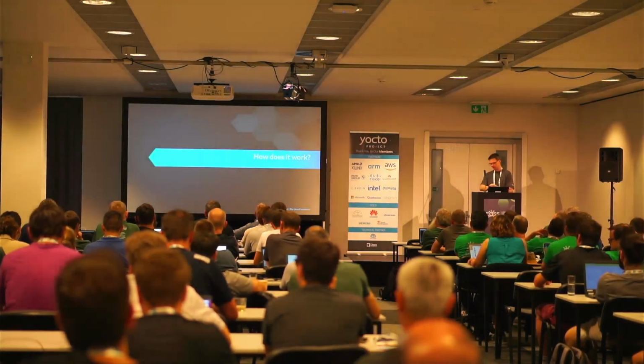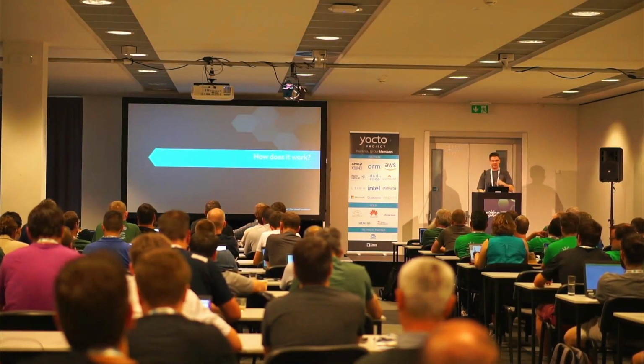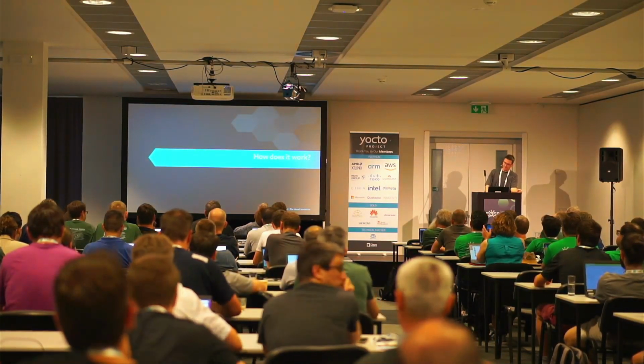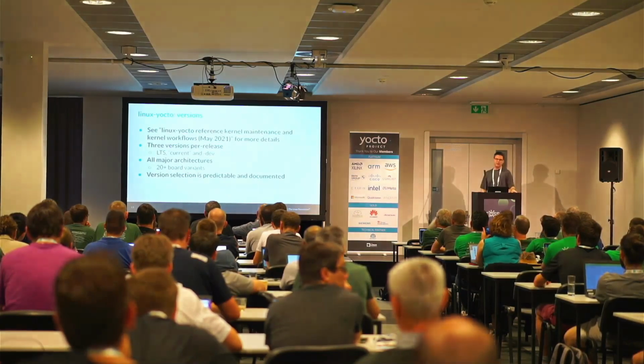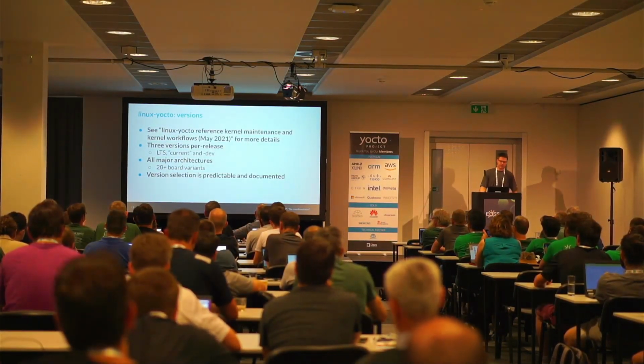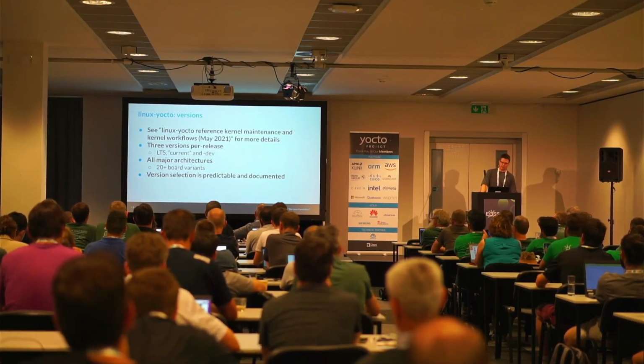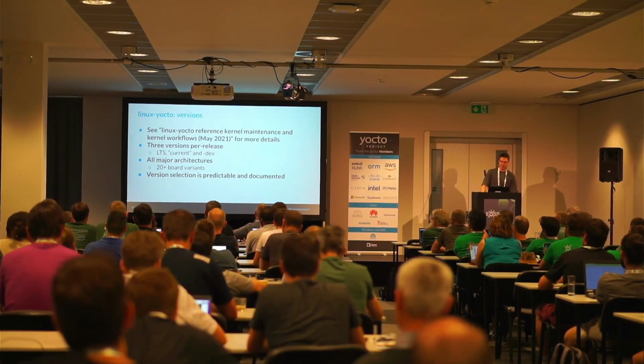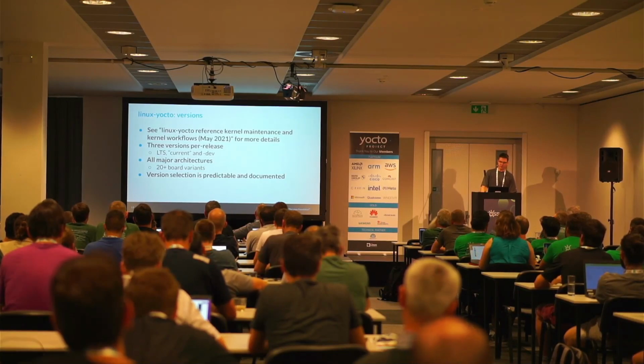So I have my own stopwatch this time, so I know I'm 10 minutes in. So how does it work? I've done long talks on this before, so I'm going to go through this fairly quickly. You can see my Linux-Yocto reference kernel maintenance and kernel workflows talk from May 2021. Nothing's really changed since then.